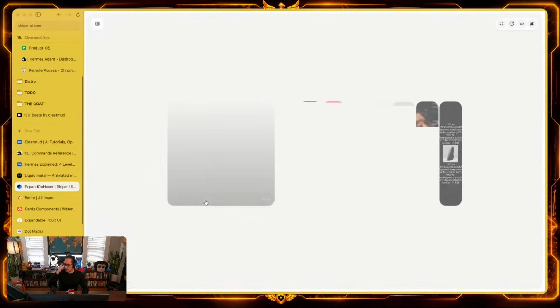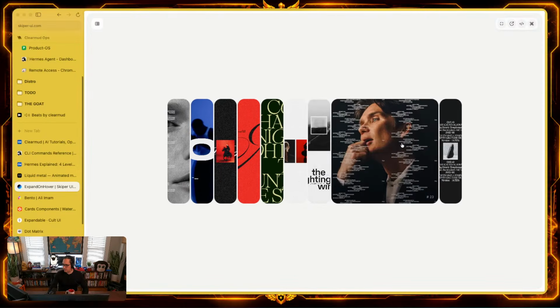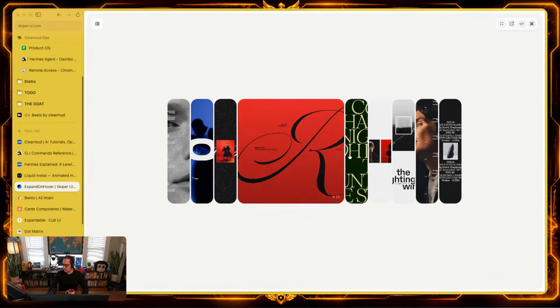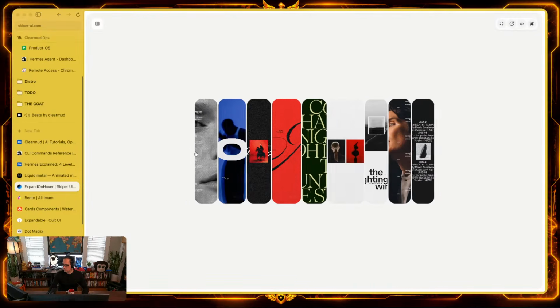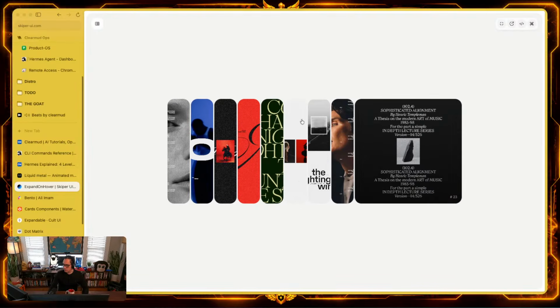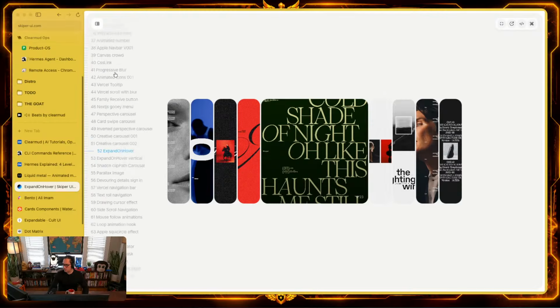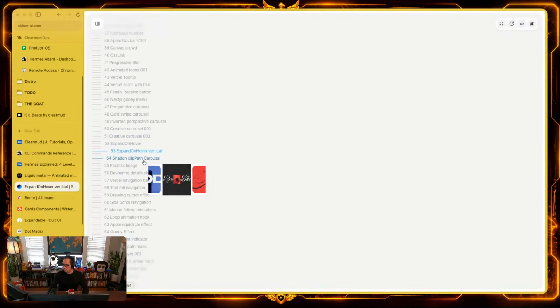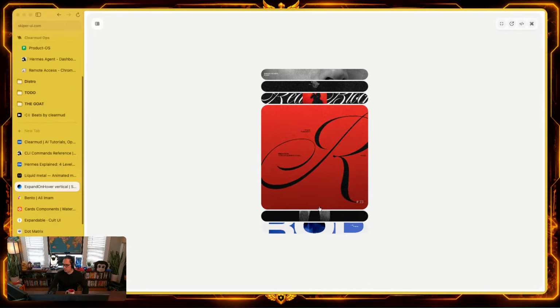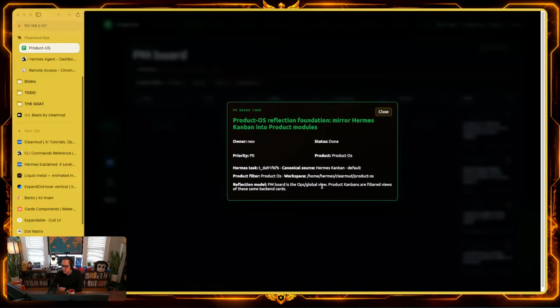Oh, this is actually really cool for like a photography website right here. Something obviously creative or visual. Wow, I really like this. That is really cool. And it has a vertical for mobile friendly. Ooh, man, I really love that. I have to leave that open, save that for another project.